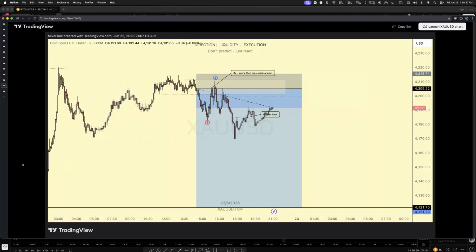This would have been the ideal entry, like this. I don't want to take an entry here because obviously this internal move is in play, and I want to see this instead. You know what I mean? I want to see this be swept and then maybe a dual sweep. But once this breaks, then obviously that's not unwillingness here to go higher. So if we now see the transition here, then that's more ideal.